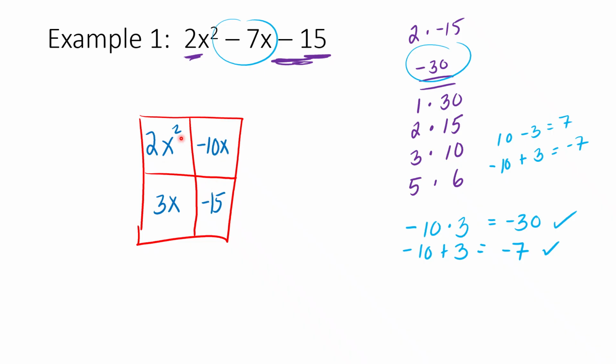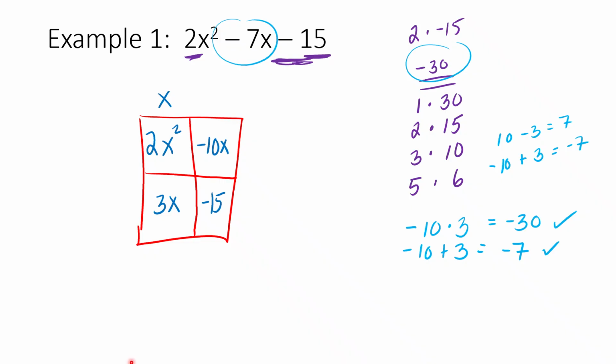I can do a GCF this way and write the GCF there, or I could do the GCF right here and write it out there. I strongly recommend that you pick the easiest direction, which for me is going to be this way, writing the GCF up here. The reason is that 2 and 3 do not share any common factors, and they're both positive, so I'm going to try to avoid those negatives if I can. The greatest common factor between 2x squared and 3x is x.